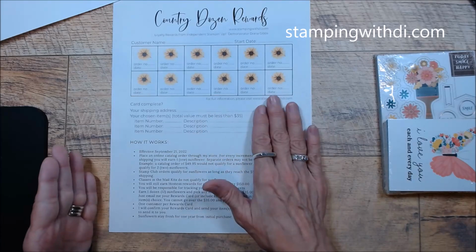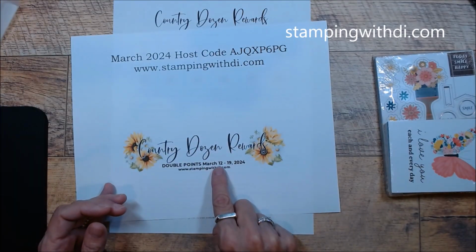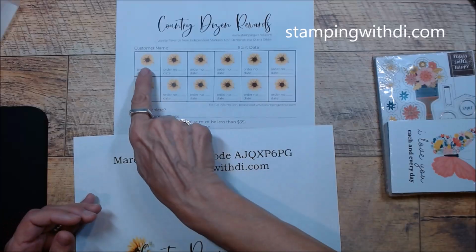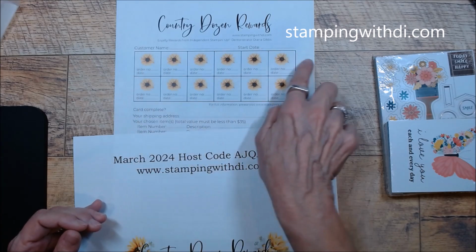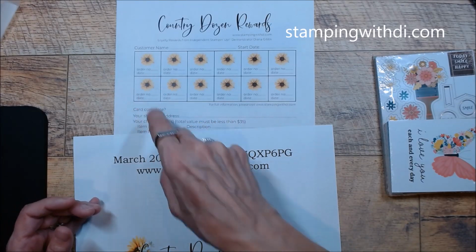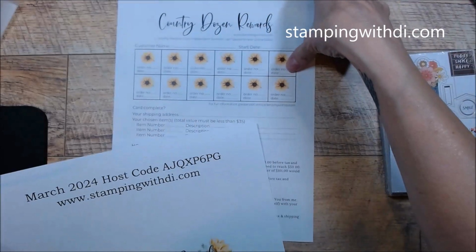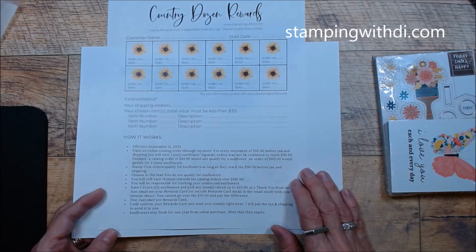But while I'm gone, from March the 12th to March the 19th, when you order $50 before tax and shipping, instead of earning just one sunflower, you will be earning two. So you'll be getting this filled sooner. And then what you want to do is just write the order number and the date on there, and when you fill it, some people mail them to me, some people scan them, some people just type it into an email. Whatever is convenient for you. Just make sure you get the information I need so that I can reference back and check it out.